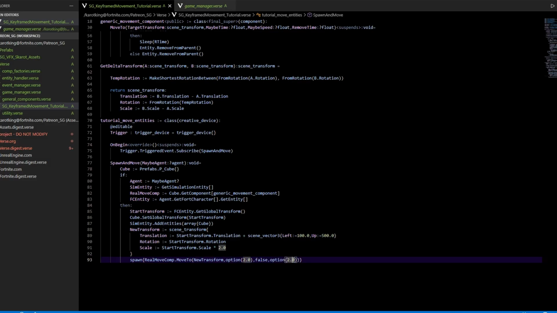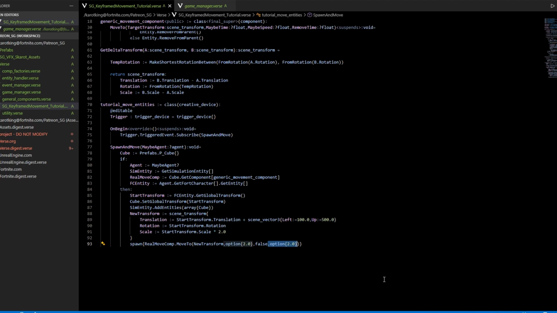And it's important that for most things, you probably want to remove it after. If it's like part of your map that's going to stay there the whole time, yeah, you don't have to remove it after. But if you're spawning entities, especially if you're spawning a lot of entities, you're going to want to remove them because once they start piling up, once you get into the thousands of entities, they could start lagging the server.